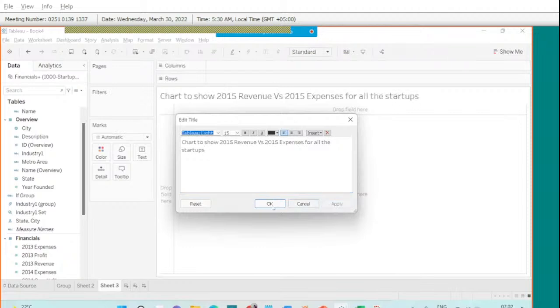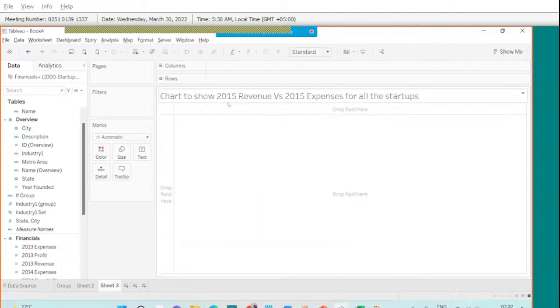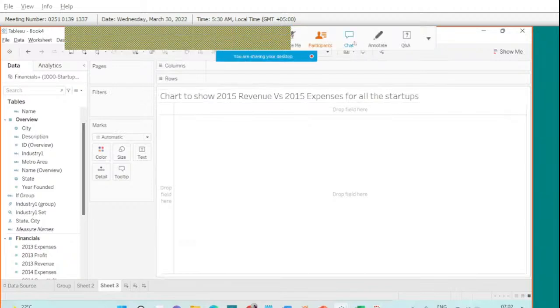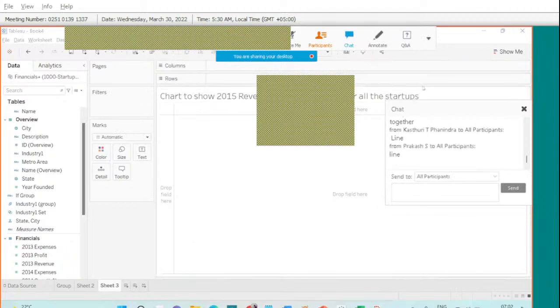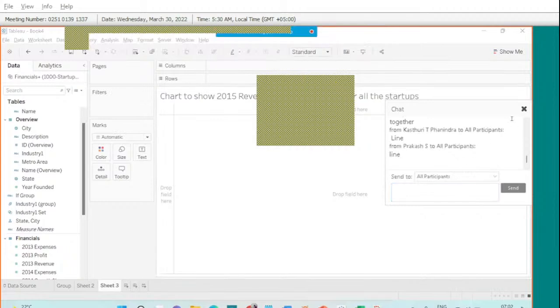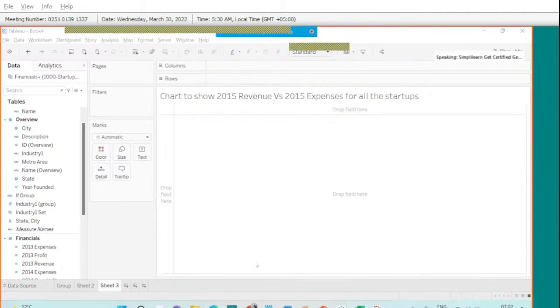Which chart should we create for this? If I have to show 2015 revenue versus expenses for all the startups, it will be a scatter plot. Remember, we discussed that whenever you have two measures and you have to create a chart for comparison, you always create a scatter plot.